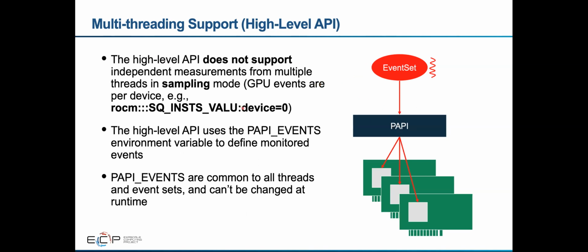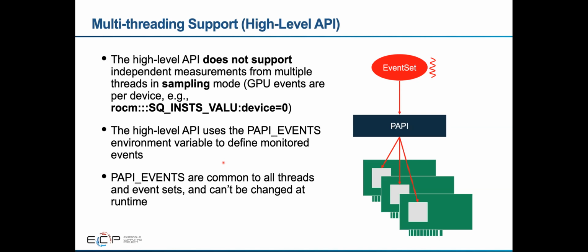All right, so far I've shown you some examples using the low-level API. However, the low-level API is predominantly for expert users and tool writers. PAPI also has a high-level API that sacrifices some of the flexibility of the low-level API for additional simplicity, and as such is intended for more inexperienced users or users that approach PAPI and want to do some simple monitoring of their application with it.